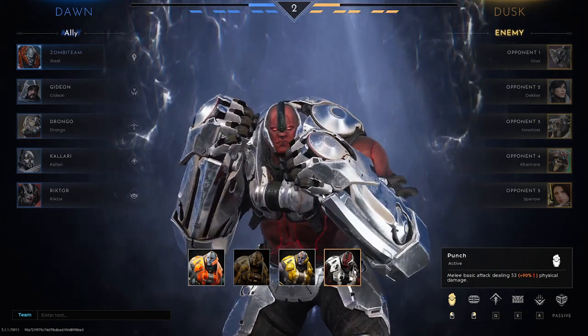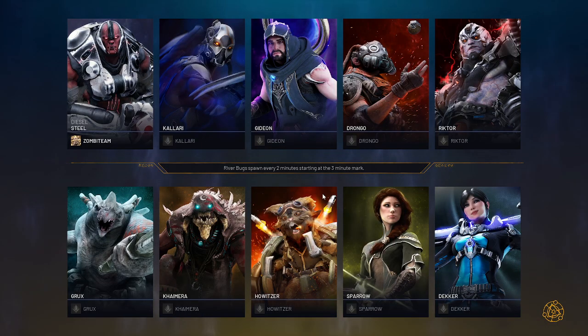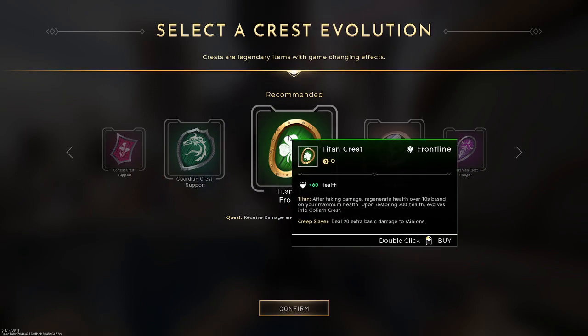So I'm most likely going to be going up against a Grux, which is not easy for a Steel, but not necessarily hard either. I want to try and avoid his double pain, and he's going to try and avoid my shield. Prepare for battle.